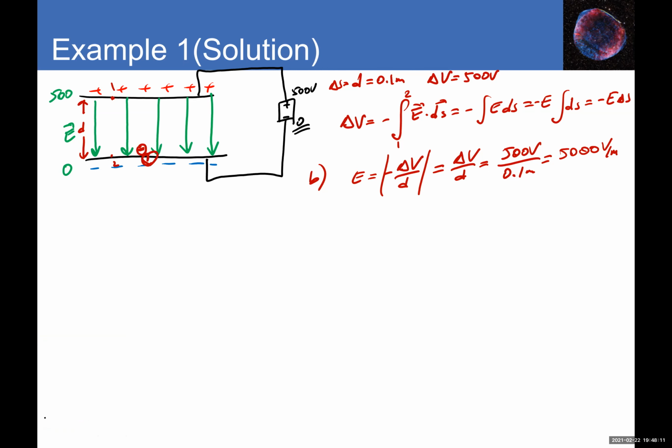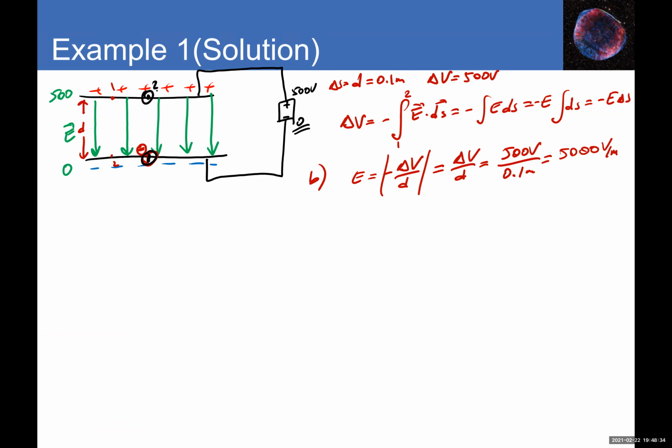Right, so we're going to take this as point 1 to here is point 2. Okay, from point 1 to point 2. So it says it's going to be released from rest next to the negatively charged surface. Find the work done by the electric field on the electron as the electron moves from the release point to the positive plate. Express your answer in both electron volts and joules.